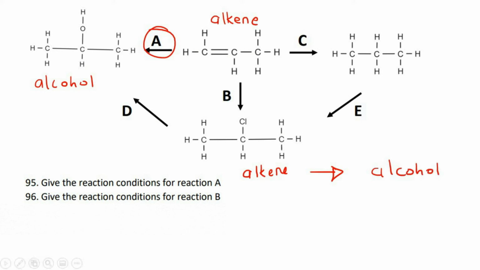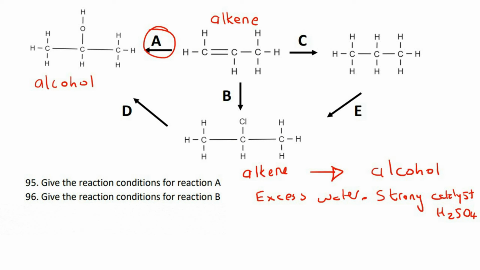Okay, there's only 12 different types. So when you go from an alkene to an alcohol, you need to make sure that there is excess water. So you need a lot of water. You are going to use a strong catalyst, and that is usually H2SO4, which is sulfuric acid. And then we don't need to use strong heat or anything like that. Strong heating is usually something we do when there's an elimination reaction. But this is an addition reaction, okay? So those are the only 2 reaction conditions that we would say for that first question, okay? So for that one over there.